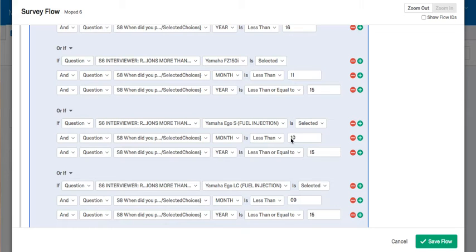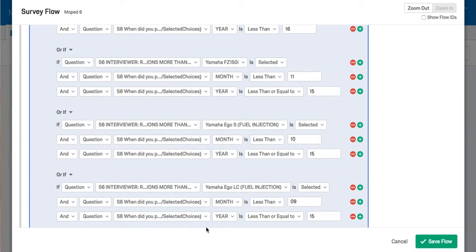Oh no, apologies, this should actually be 9, because we're looking at September 2015. So if we're looking at that, it has to be 15 or less, then it has to be less than September, which is 9. And that should then work correctly. The only thing is, just have a look down, see if that makes sense, see if those work for you. Then have a look at the other ones and see if we can find what's causing it. I have a feeling it's going to be similar to the Yamaha 135 ones, where you're just considering the same year.